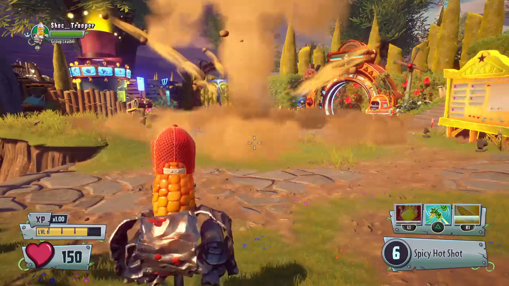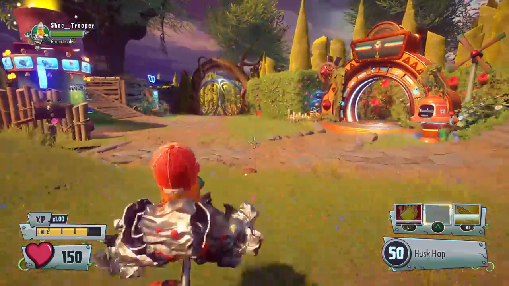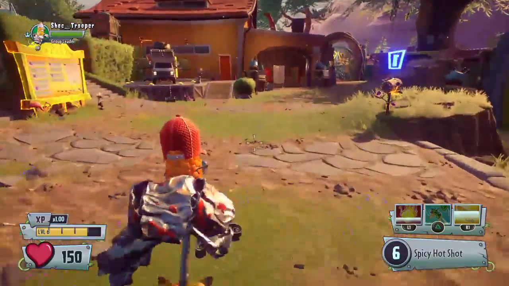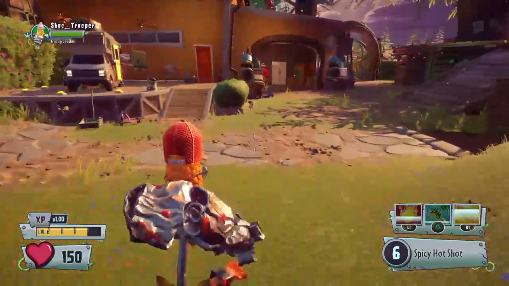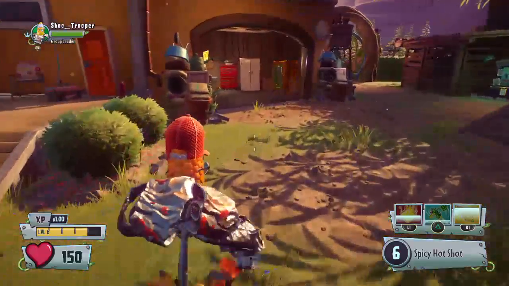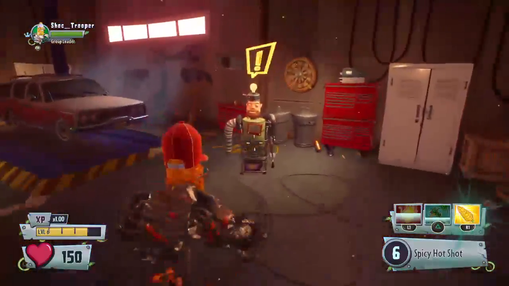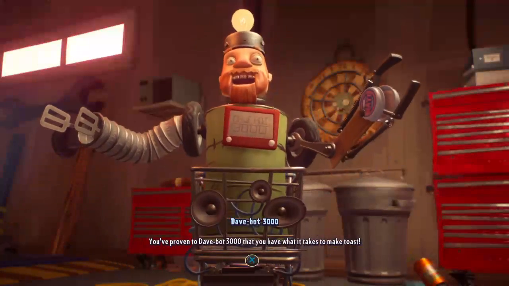The butter bomb. And then he has this crazy flip move where you can flip over somebody and shoot them while you're flipping, which is pretty cool. That they've somehow coordinated all of that into one button. Wish I had a button like that in real life.